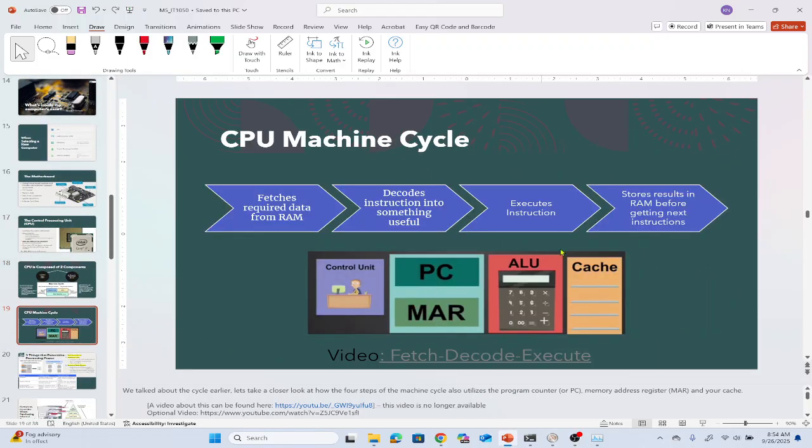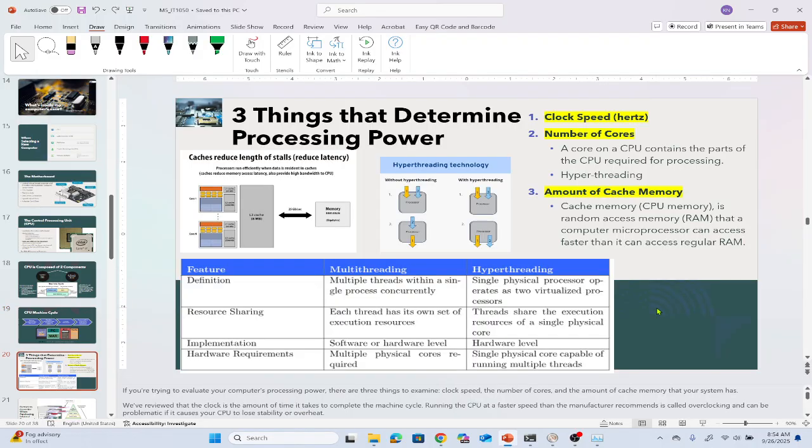So, and this is just a different representation of what I just said. CPUs, they fetch, decode, and execute. Fetch, decode, and execute. That's what processors do. Then they send the results back to RAM. So here's that control unit that fetches and decodes. Here's the ALU, and this is the cache that might store common features.